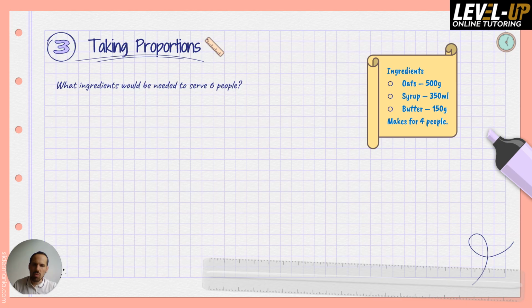So what we need to do is try and find the scale factor that takes us up from 4 to 6. Like, what do we have to multiply 4 by to get to 6? And if it was a number like 8 or 12, it would be quite straightforward. You just times by 2 or 3 or whatever, but 6 is not so easy. You might be able to see this. It's going to be 1.5. Like 4 times 1.5 gets us to 6, because half of 4 is 2. 4 plus 2 gets you to 6.